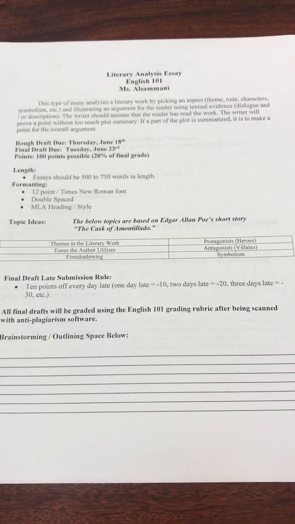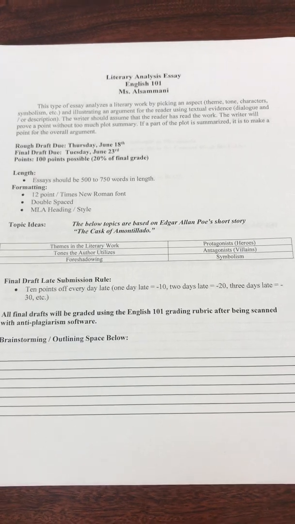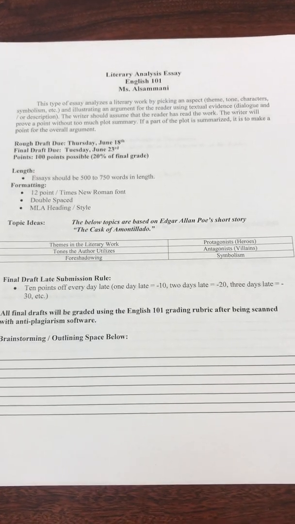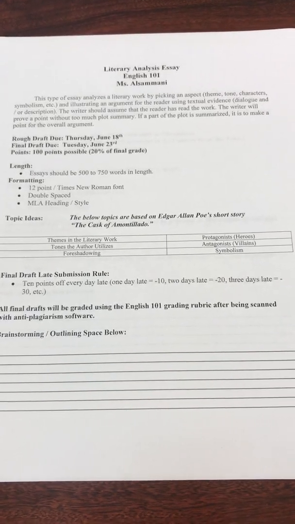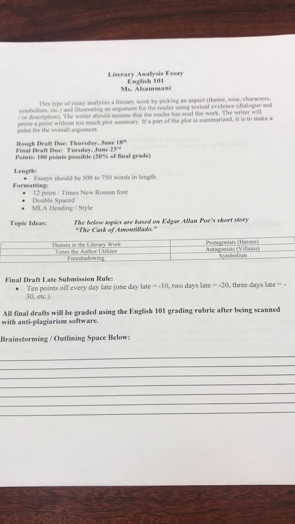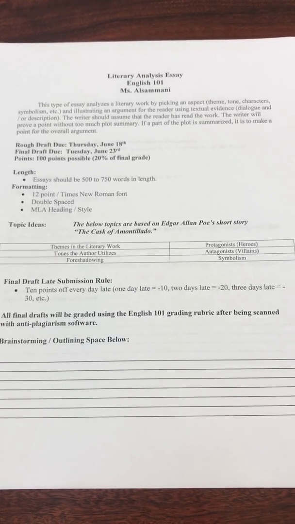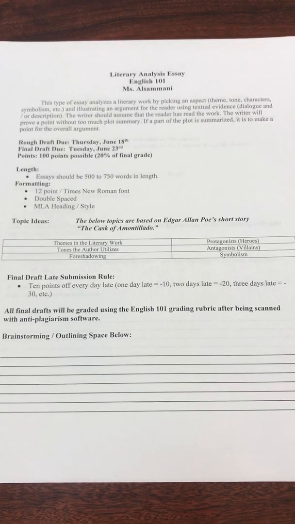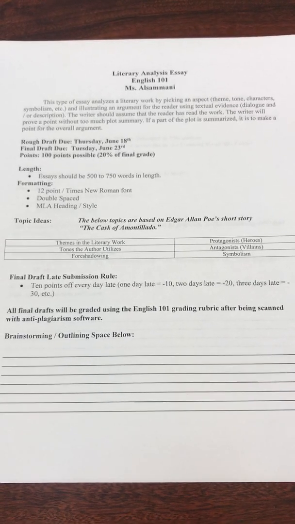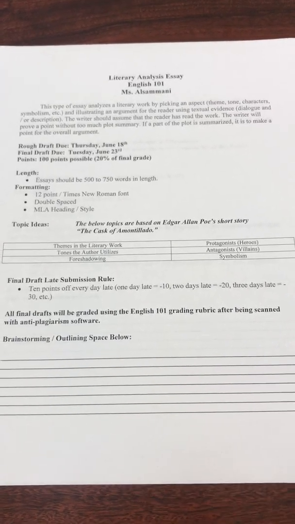So I've got some topic ideas on here for analyzing The Cask of Amontillado. The Cask of Amontillado is written by Edgar Allan Poe. It's a short story that really only takes about 10 to 15 minutes to read. I've got the link for the short story in an audio version, both in Blackboard and week 4 for content.